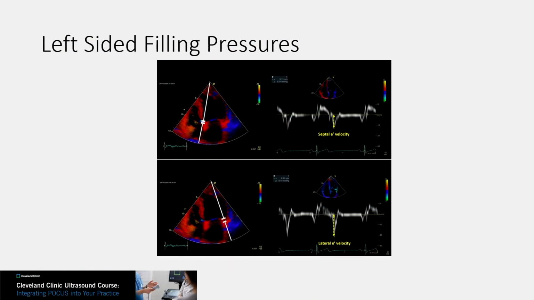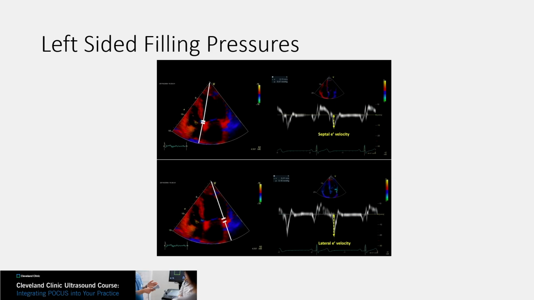Advanced echo not only gives you cardiac assessment or cardiac output measurements, it also tells you what the filling pressure is. That is one of the advantages of using advanced echo. So here is a good case of trying to measure left-sided filling pressure. The way we do it is using, again, tissue Doppler, which instead of measuring the velocity of the blood, measures the velocity of the myocardium.